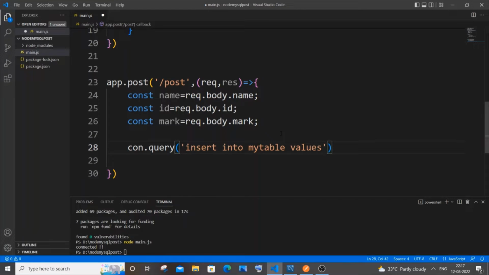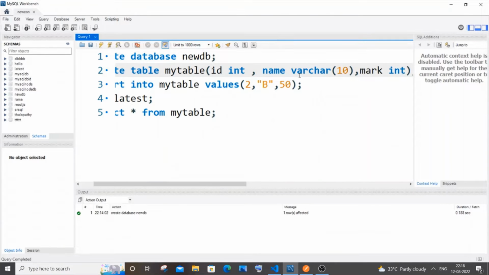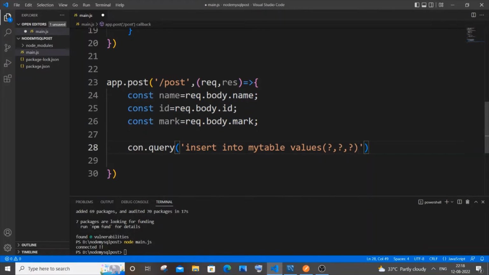And here is the important part, all right? You just open circular bracket, and you have to put question mark, comma, question mark, comma, question mark. The reason why I am putting 3 question marks here is because I am passing here 3 values, and this directly corresponds to the number of columns present in my table, all right? So you need to be careful over here, and if you are having 2 values or 2 columns, you need to just put 2 question marks over here. I hope that made sense.